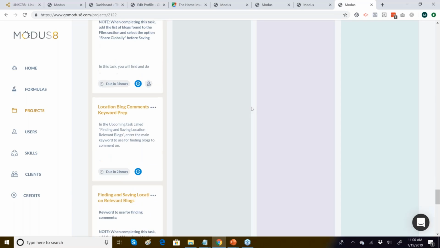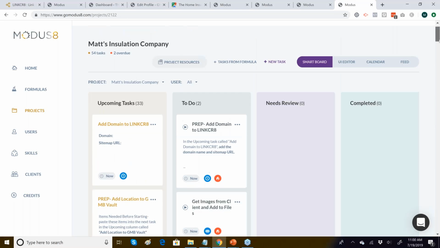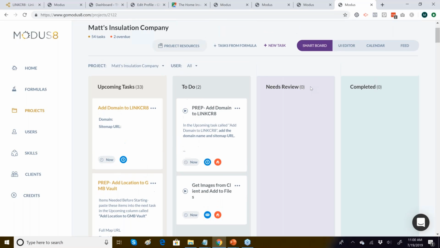Most of these we're not even going to do, okay? We're going to let somebody else do them, because we don't want to sit and optimize, we don't want to sit and build citations and submit image sharing links and write 1,600 words of articles about a city. We don't want to do that stuff. It's boring. There are better things we can do with our time, like go find another client, right? Or go take it easy.